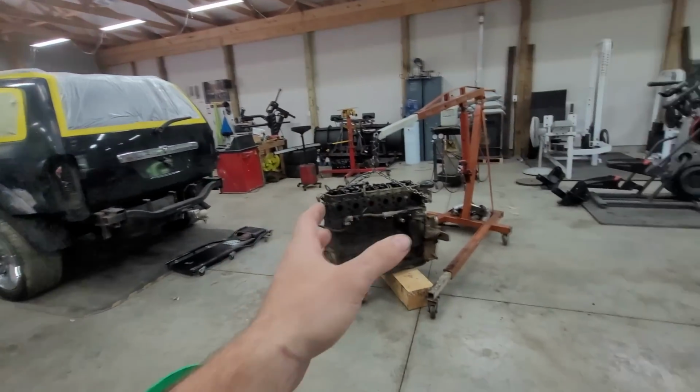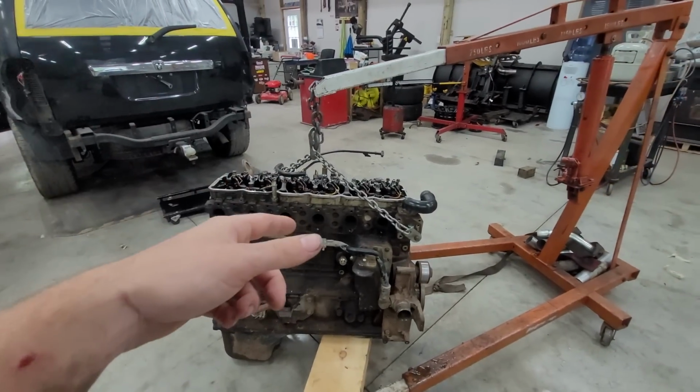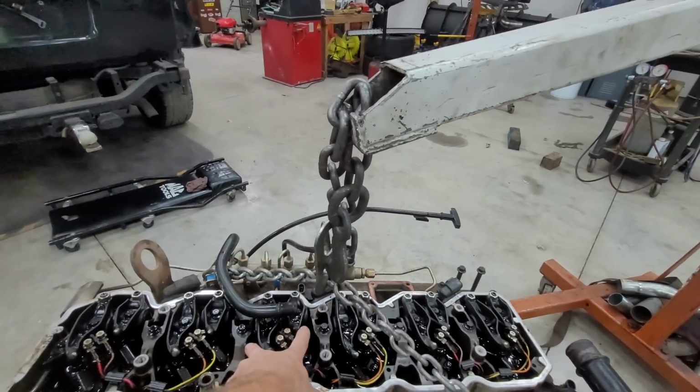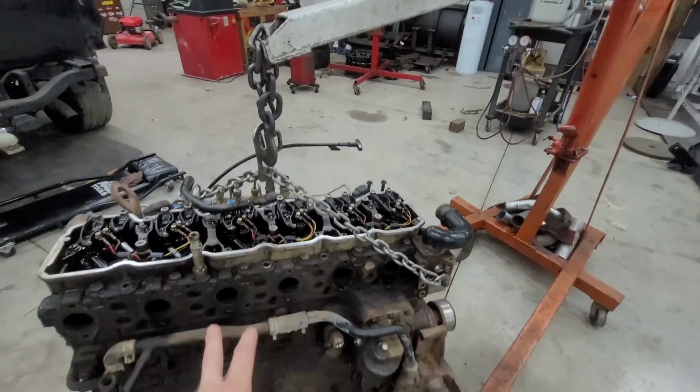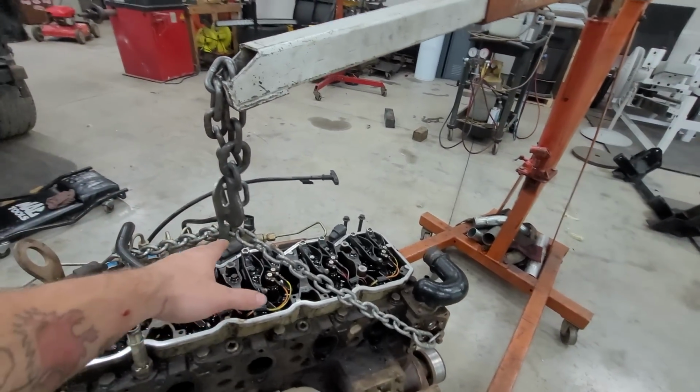So anyone saying that you have to take the injectors and you have to take all this stuff off, I only took the valve cover off so I didn't damage it with the chain. A lot of guys have a better system where it just connects to these two bolts, which I would like to get eventually, but this works for now. You definitely want like a middle point.